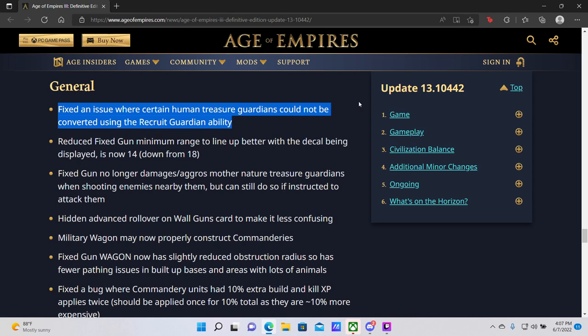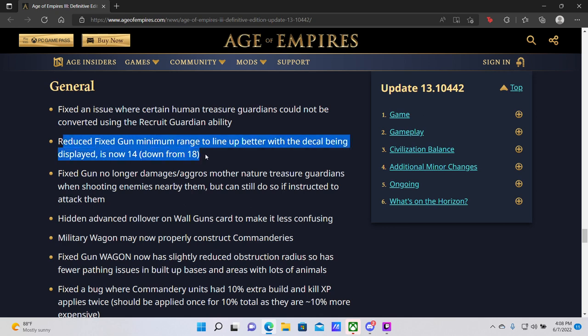Reduced fixed gun minimum range to line up better with the decal being displayed; it is now 14 from 18. Oh, okay, so they reduced the fixed gun minimum range, so you're more likely to actually shoot things. Awesome. Things no longer have to get as close to your mortar before it stops shooting. Bravo, bravo. That's awesome, because the fixed gun minimum range felt huge.